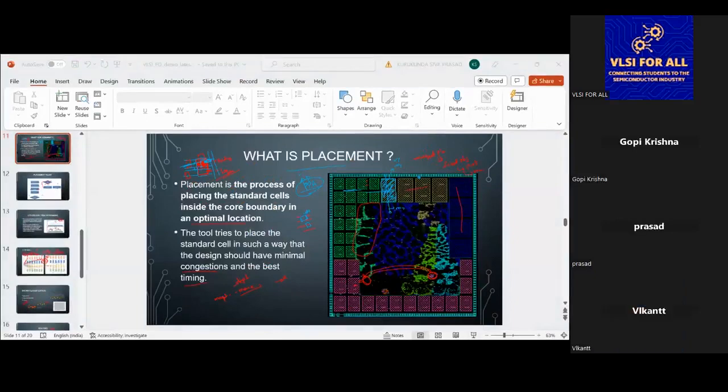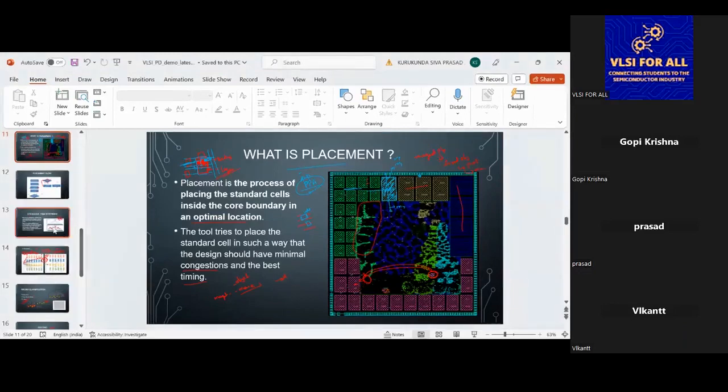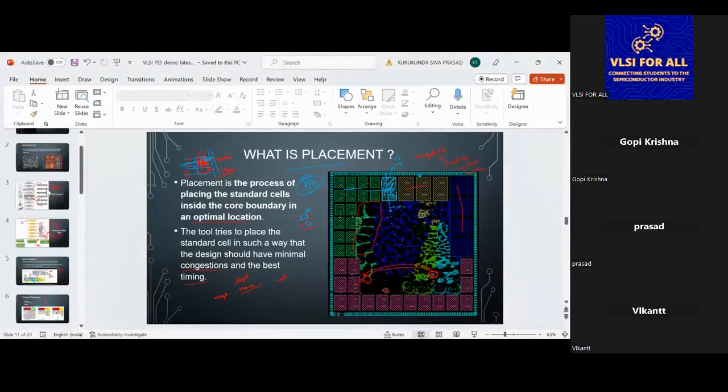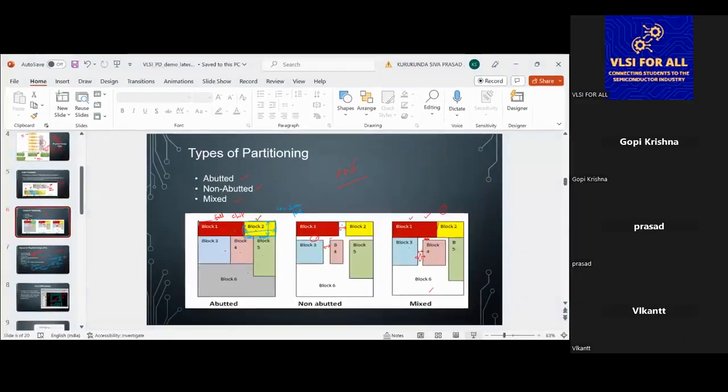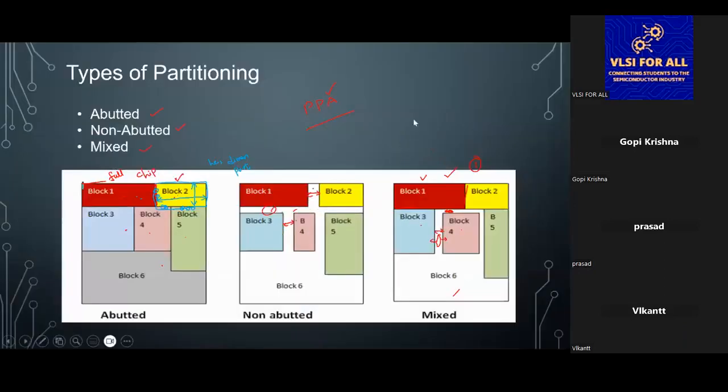Sir, you said we are not using the non-adaptive technique only, we are using the mixed and adaptive technique. But here there is channel space between blocks in placement. Okay, in this one, right? You were talking about partitioning, am I right? Types of partition. See, that's a requirement.